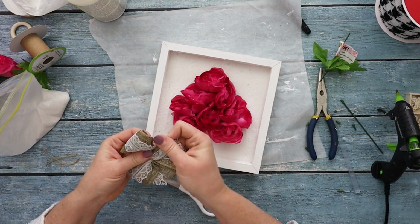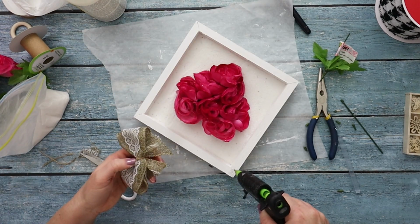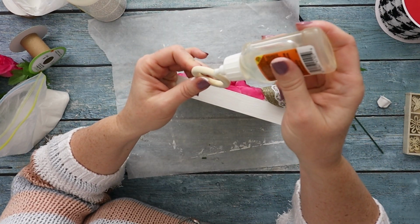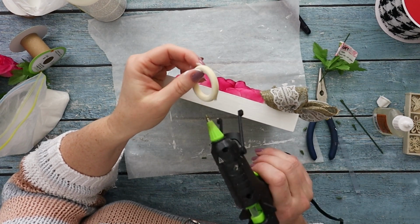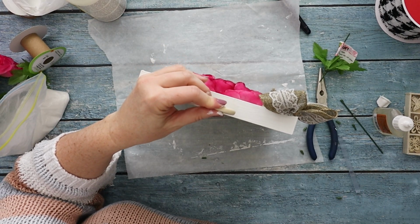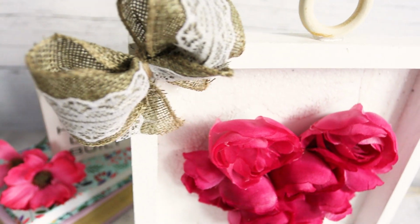To finish off this piece, I made this cute little bow with a burlap lace ribbon, and then for a unique touch, I glued one of these wood rings to the top center. It almost looks like a little handle, but it's really just a decorative extra piece on there. And that's it. That's how we crafted this beautiful floral heart with Dollar Tree supplies.